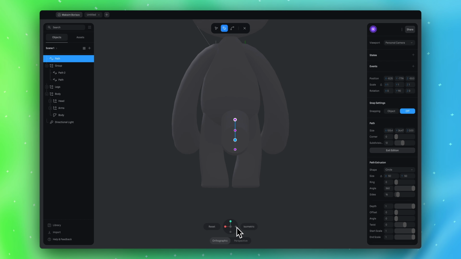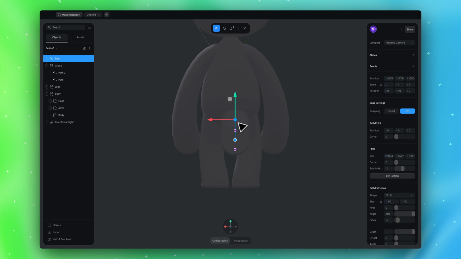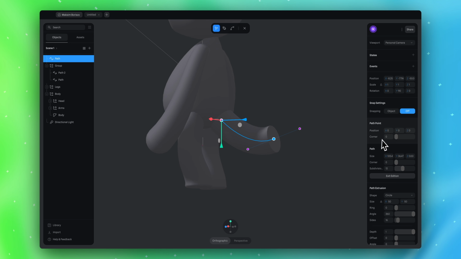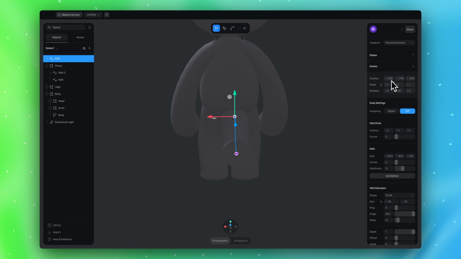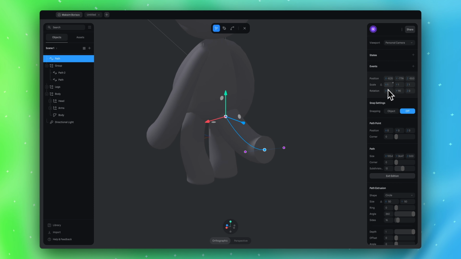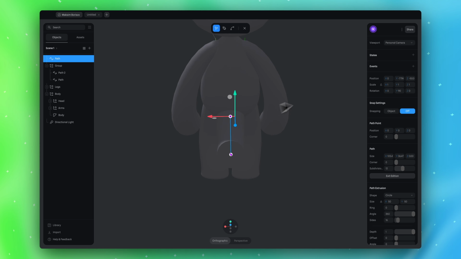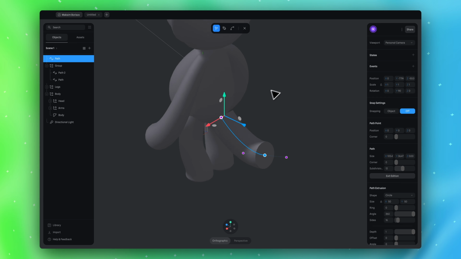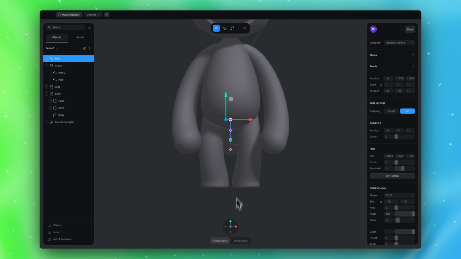So let's switch view. We can actually align our connection point, but we already see that path point has position everywhere 0, so this is good. But in this position, which is like a global position, we have -8 for X. Let's for X have 0. So we move our connection path to the center of the X-axis.